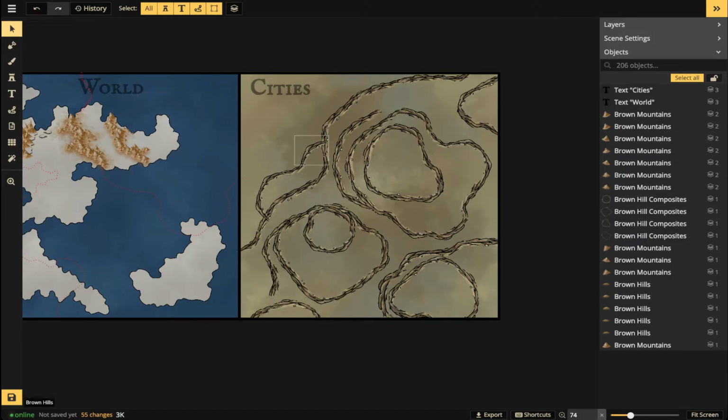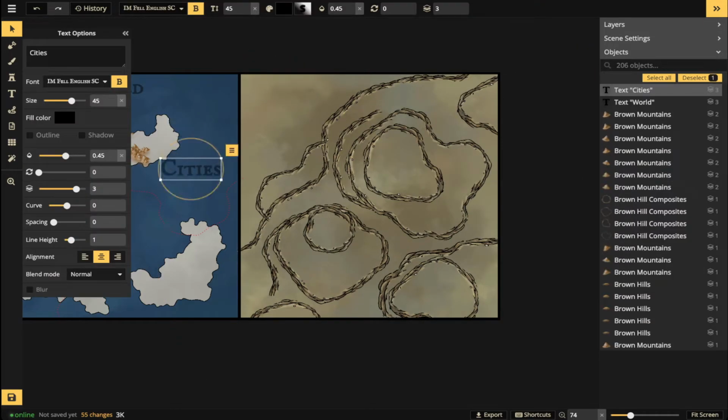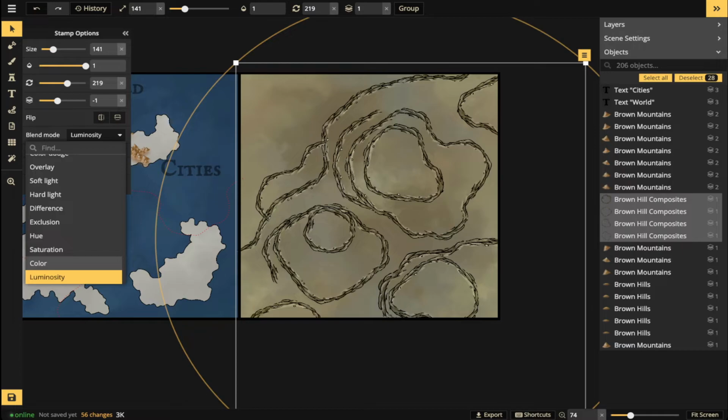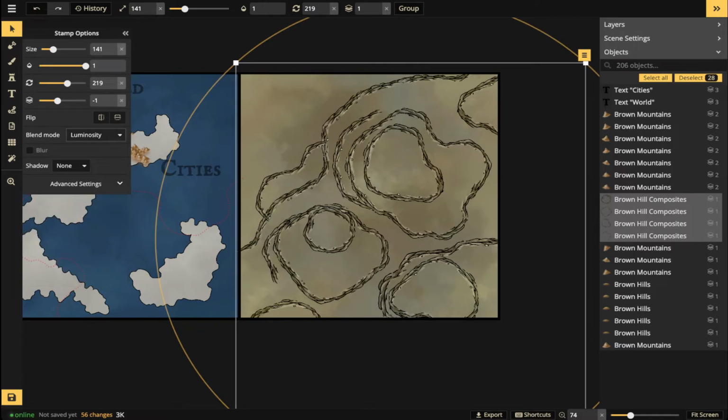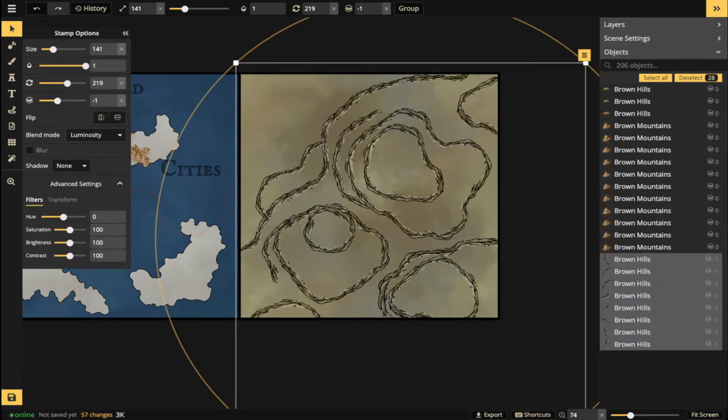Okay, so the next step, I also want to mention this. If you want, you can also change the luminosity. So sometimes there may not be a texture that works perfectly with cliffs. All right, so what you can do is you can go to luminosity. Oopsie, we'll select them all. Make sure they're set to luminosity. Did I select them all? Let me see here. Is it all luminosity? Yes, it is. Okay. And then you can also change the brightness or the contrast to kind of bring out the highlights or to diminish them. You can change the contrast to diminish some of the line work or really bring the line work out. Okay, so experimenting is going to be super important.